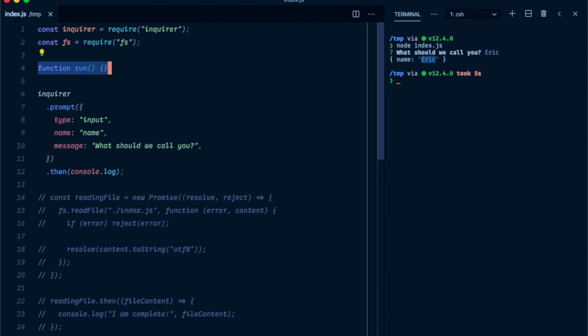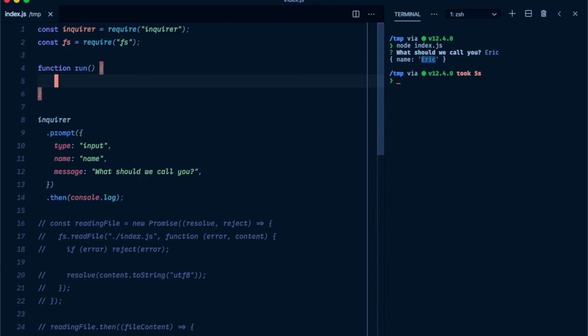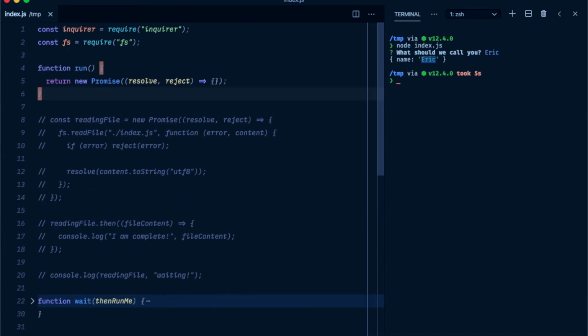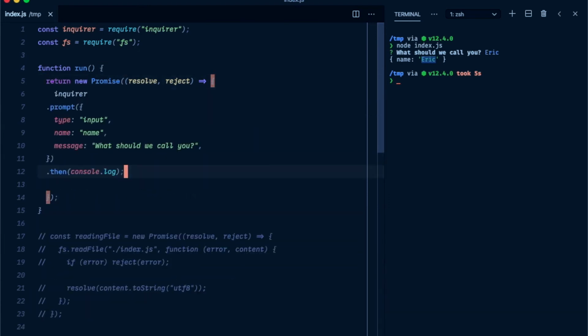Now in order for this to be an async await function, we're going to go through what the syntax might actually be. So we're going to return here a new promise, and this is exactly what's happening when we deal with async await. I should say, not exactly, but you can think of it this way. And inside of this promise is where we have all of our nice code. So we're going to run our inquirer example. Oh dear, I saved and it formatted. So there's the first one we're going to run.